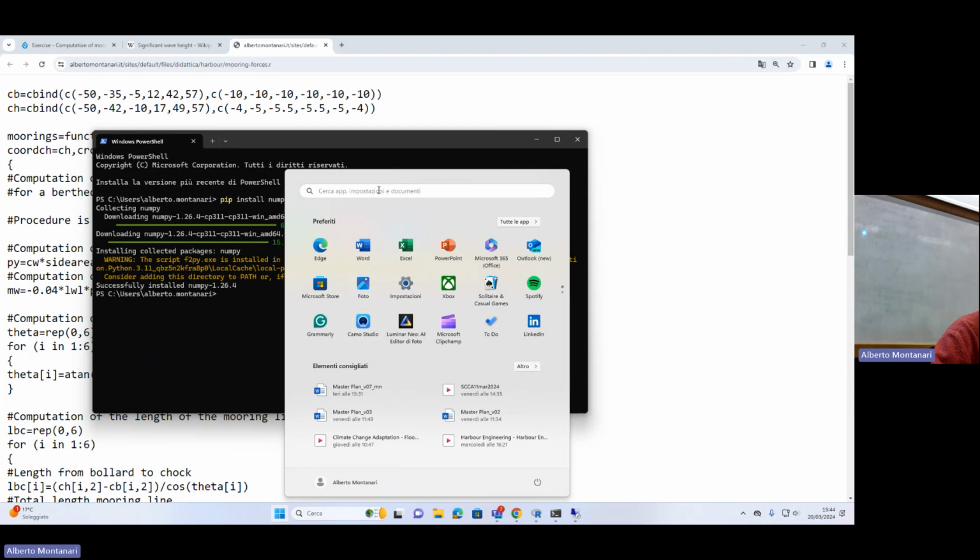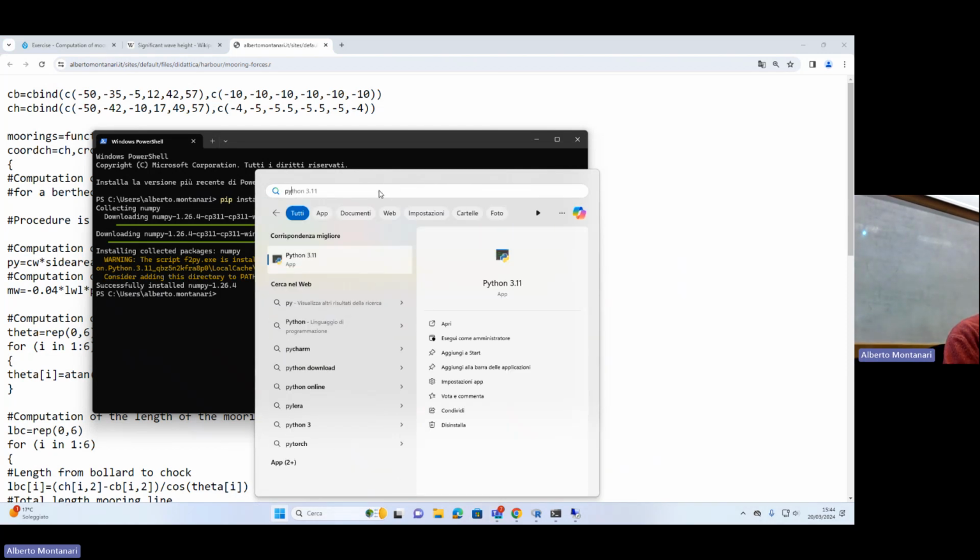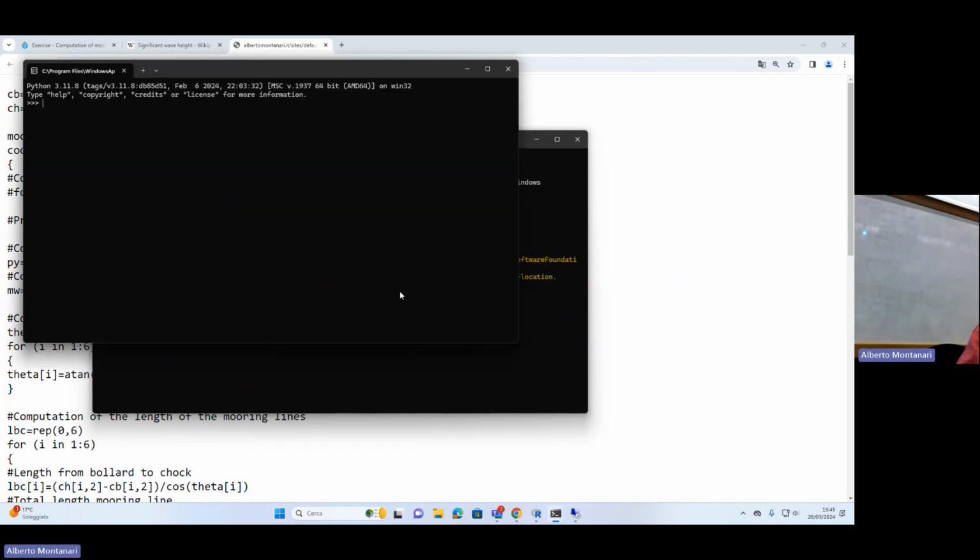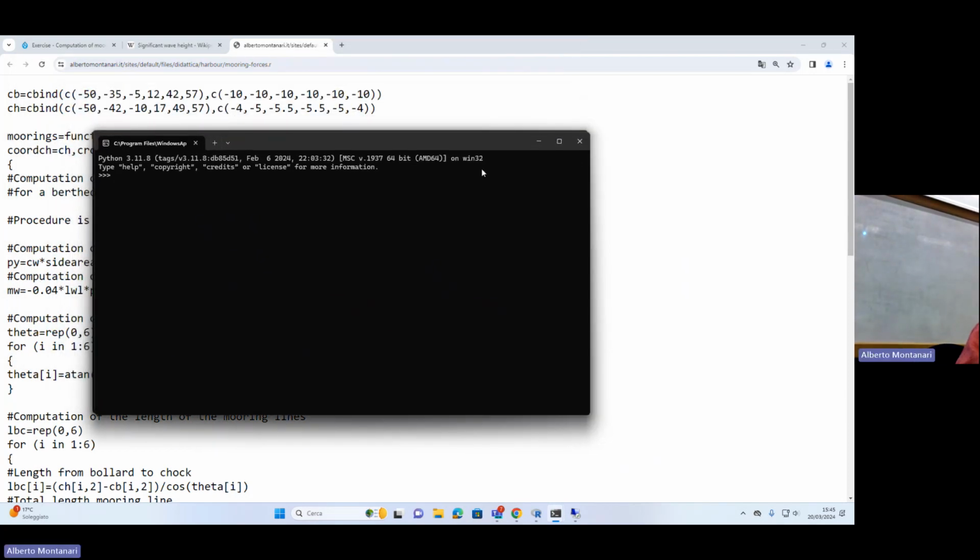I told you some time ago how to install the Python console on the PC. What you need to do is to install it on your personal computer, and it is found in the public domain. You see, in Windows, if I look for it, it proposes to me an app, Python 3.11. It's already installed. And if I open it, I find something that is very similar to the R console, but of course, I don't know what the instructions to be given are.